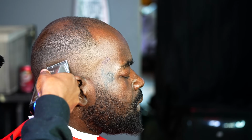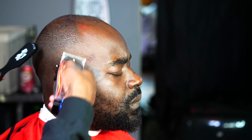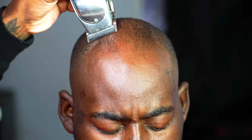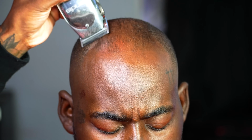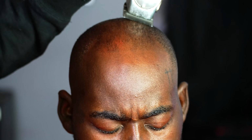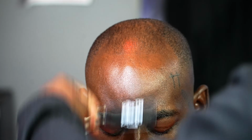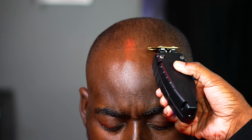So after we did the fade, we're just gonna do some detail work along the way just to make sure it blends into that top. It's all about having a vision, man. You guys gotta make it look like it's darker in certain areas and lighter in other areas. So right now at the top, I'm just trying to blend in those non-dense areas to make them look like the less dense areas. Because that hair texture in the middle of his head is kind of different from the sides, just because it is going away. But we're gonna do what we can.